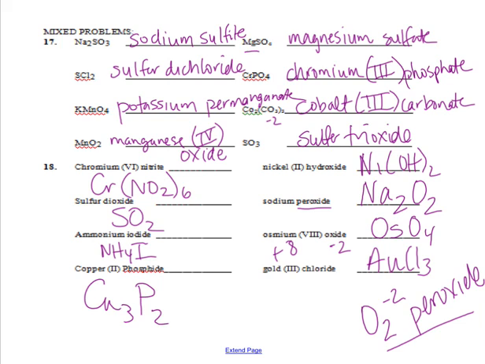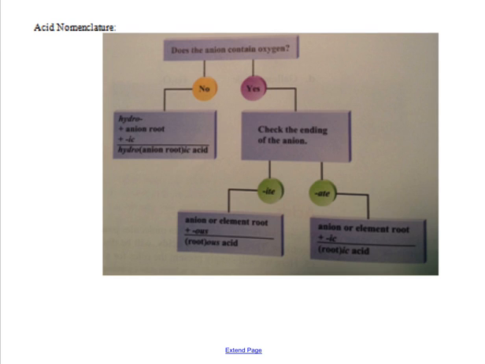Okay. So that's ternary nomenclature. Now we're going to review and do acid nomenclature. You guys will be fine. This is not that hard. So there's 2 types of acids. There are the binary acids, which just have 2 kinds of elements in it, an H and some sort of element. Another thing that these binary acids have in common is everything that we would look at, all the ions that we attach to H's, end in IDE. Phosphide, sulfide, cyanides included. Anything that ends in an IDE, we're going to name it hydro-something-ic acid.